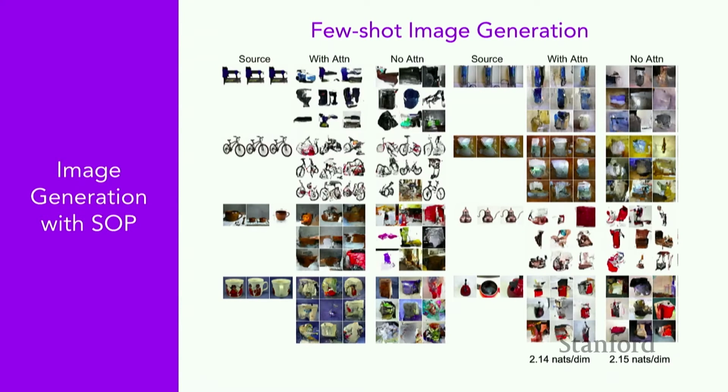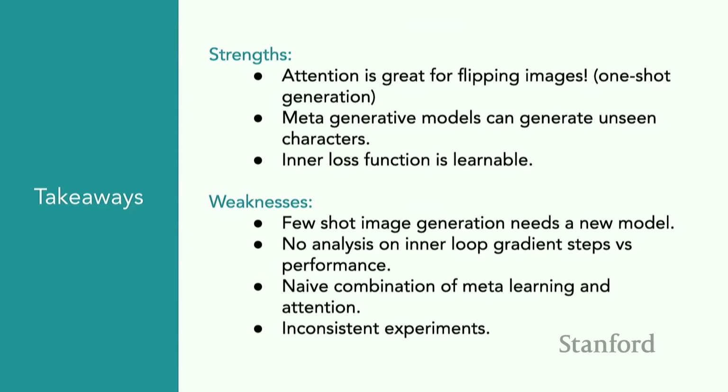Finally, the third task that they performed was few-shot image generation. Given a few images, they wanted to understand the latent structure of the image and try to generate a similar product in some sense. They compared with attention and without attention, and they argued that the attention mechanism is better, but it's questionable. If you look at it quantitatively, the difference is marginal. They argued that maybe there needs to be a better metric to measure this sort of task. So some of the takeaways, we'll break it down into strengths and weaknesses.